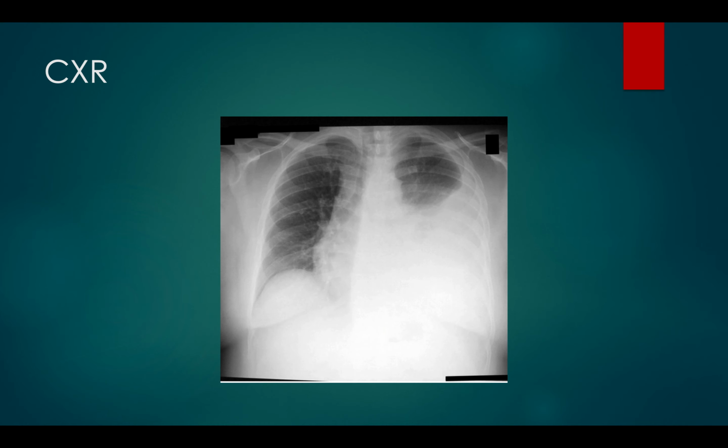This is a chest X-ray showing a large pleural effusion on the left side. So you can appreciate a homogeneous looking opacity on the left side, which has completely blunted the costophrenic angle, which is the angle between the diaphragm and the costal margin. The upper margin of the opacity is concave with the concavity facing upwards. Laterally, you can see the margin of the opacity tracking upwards along the costal margin.